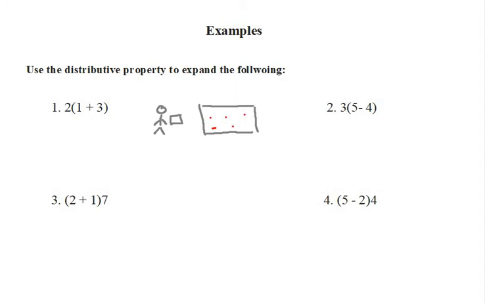Right? So in this case, for this first example, you can look at the 2 as the teacher and the 1 and the 3 as the students. So the teacher would have to go to the first student, and then the next. Mathematically, this is 2 times 1 and then 2 times 3. So this would be equal to 2 times 1 plus 2 times 3.